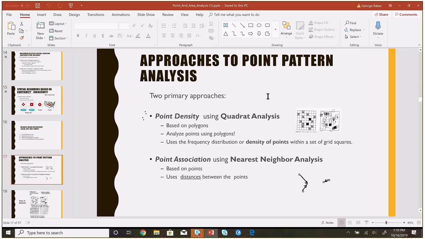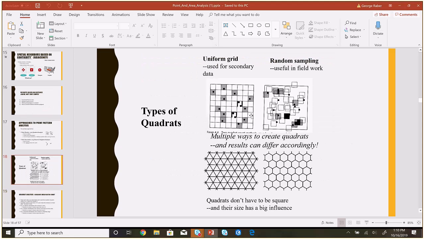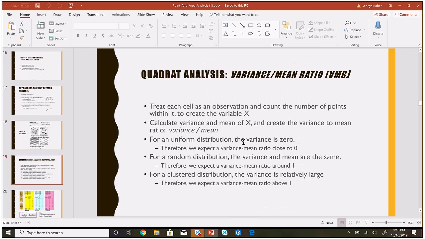All right, we talked about these last week. These are ways of doing spatial autocorrelation analysis. So point density, sometimes you have to aggregate to polygons in order to even start doing your spatial autocorrelation analysis. Sometimes it's just easier to see and explain patterns if you aggregate. Okay. All right. So we did nearest neighbor analysis last week. We did this last week, so we don't need to do that.